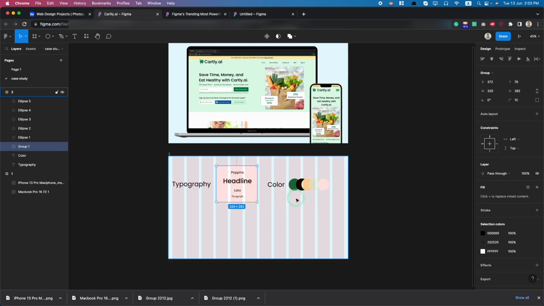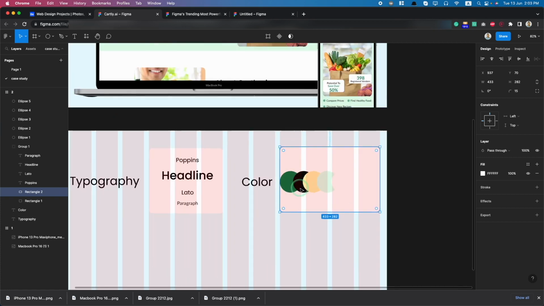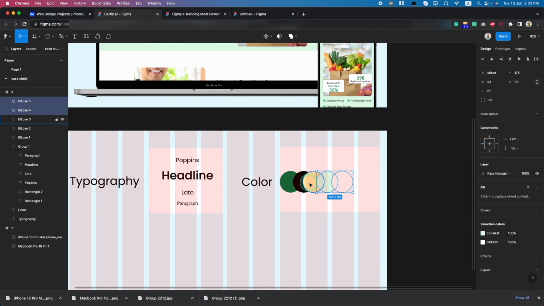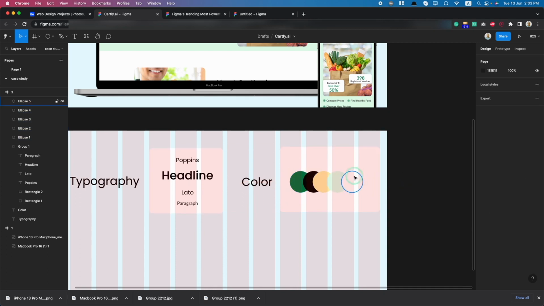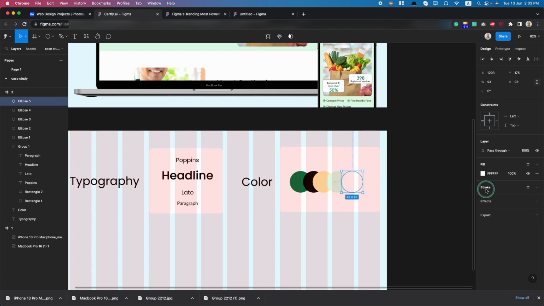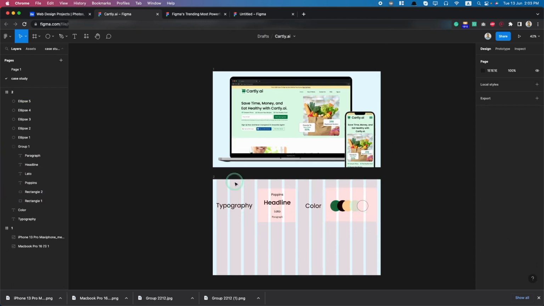And sorry, let's add this rectangle. To do that, I duplicate it, and let's make it a bit bigger. But now we have an issue because we used white color. So in this white background, white color is not showing, so I will add a stroke like this. Okay, and click here. Then let's see the preview. How does it look?